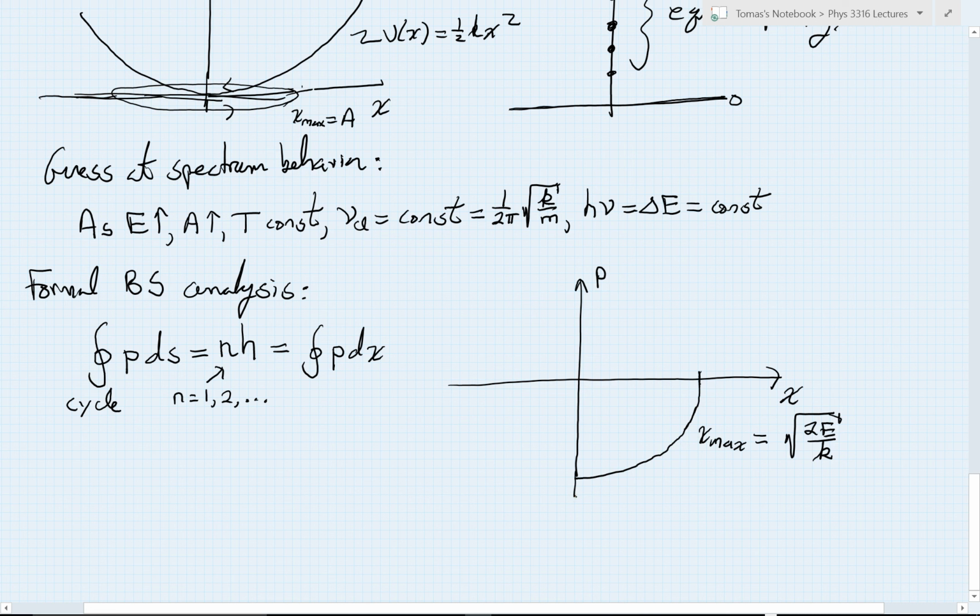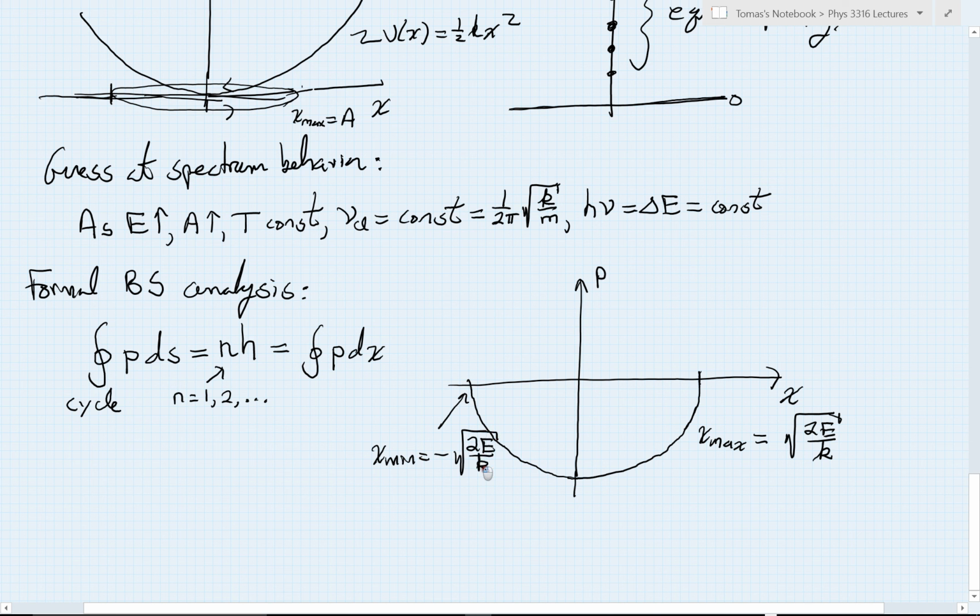The particle has that momentum. It then continues along, slowing down. So as it begins to slow down, the momentum is less negative, and it will do that until it reaches a minimum position, which is this location here. Now that minimum location, of course, has the same amplitude, but it's on the opposite side of the equilibrium point, so there's an x min here that is just minus the square root of 2E over k.